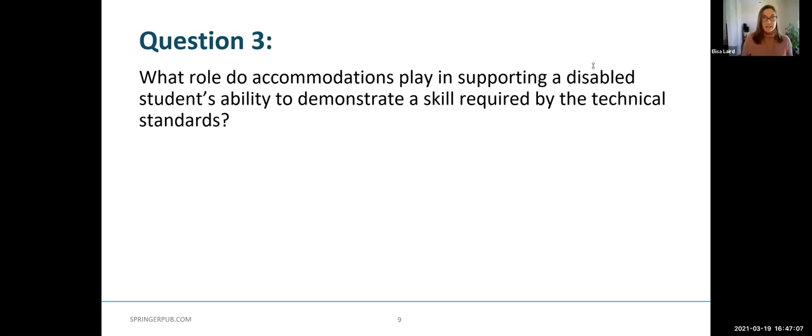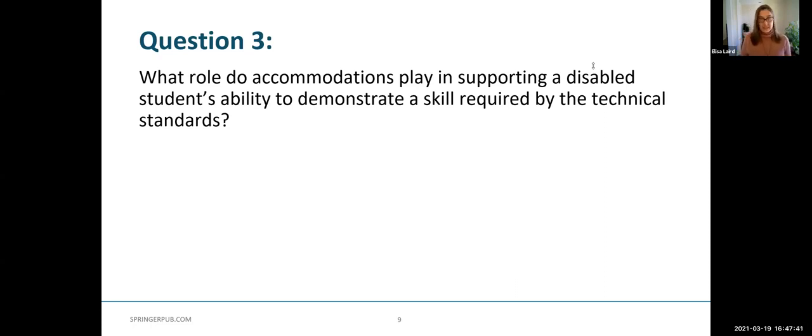Interesting. A couple of other accommodations that have been used before got added to the chat. Maria Keller wrote, allowing students to sit when they're in an observational role in a surgical rotation. Surgeries can be very long, and standing for a long time can be difficult for some students, but allowing them to sit when they're just observing. And then another, the student being allowed to make up clinical hours the following term in a radiography program.